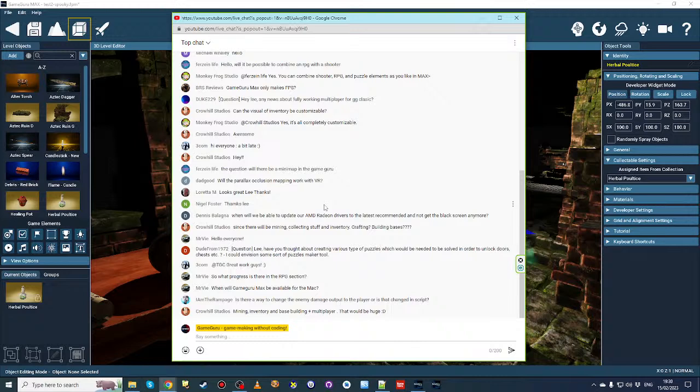Crowhill asks another question. Since there will be mining, collecting stuff in inventory, crafting, building bases... No, this is not Command and Conquer. The actual abbreviation is RTS, Real-Time Strategy Games. We're not planning GameGuru Max to do RTS games. For that, building bases and getting your peons to chop down trees, you're most likely going to have to look for a different game maker.